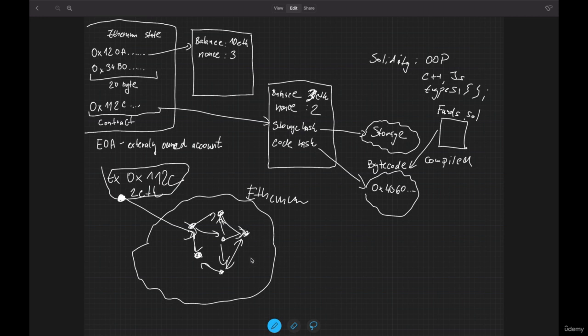We have this miner node. The transaction will come into the system and the miner will mine it into a block, along with other transactions. Let's say this miner finds the answer, the nonce number, so it can add a block into the blockchain.